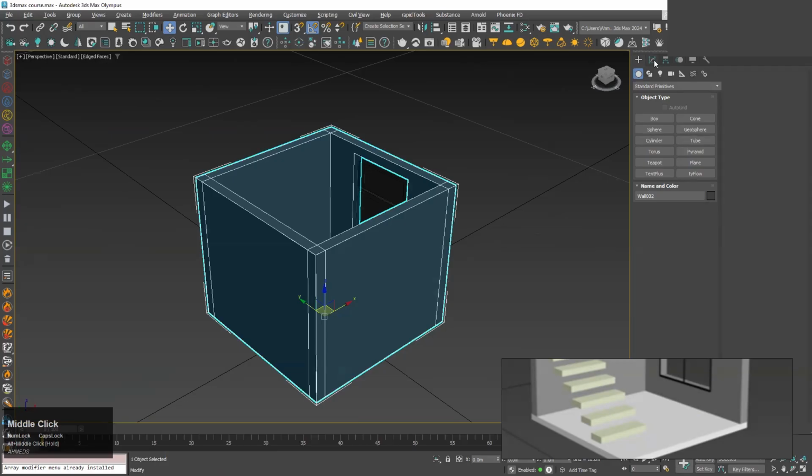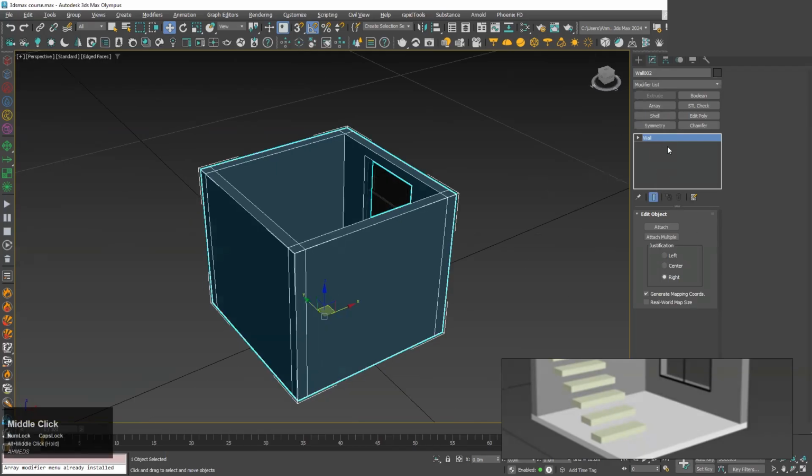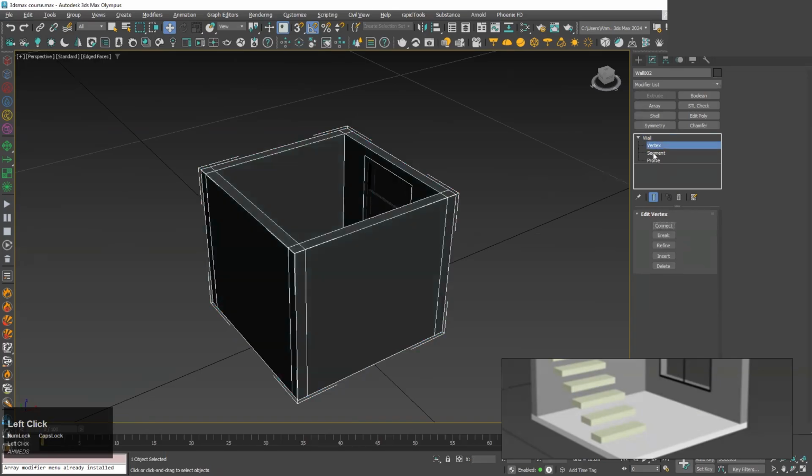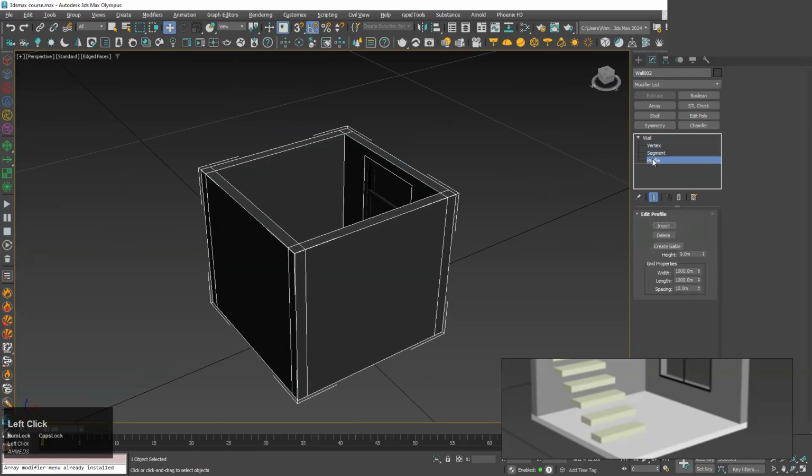We can go to the modify section and modify tab and go into the walls, and you can see we have that, if I just expand this icon next to the wall, we have that vertex, segments and profile.